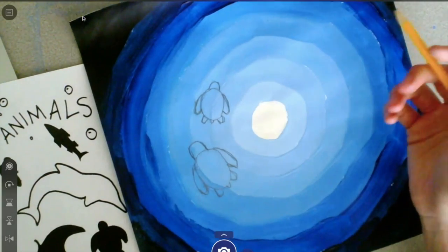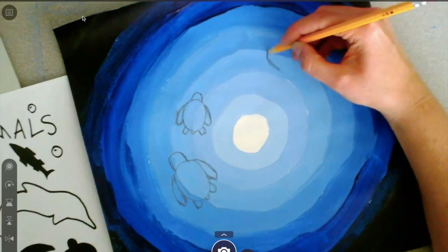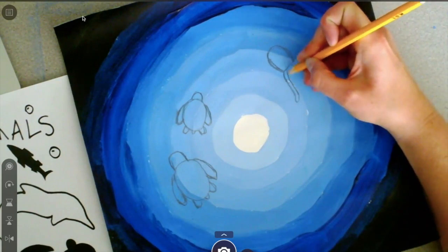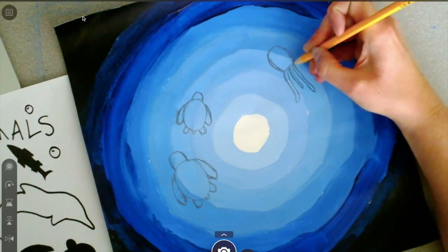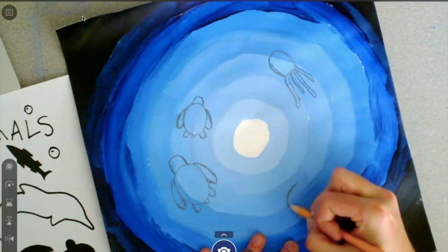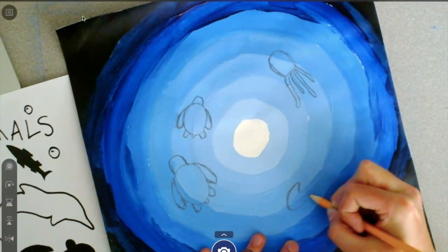So I'm going in with my pencil first. I'm drawing all the animals I want. You want to draw them not too small, because if you draw them too small, you're making your life really hard when you have to go in and paint them. Don't worry about the lines that are inside of your animal, because we're going to be painting the entire animal black. This is a silhouette of your animal.